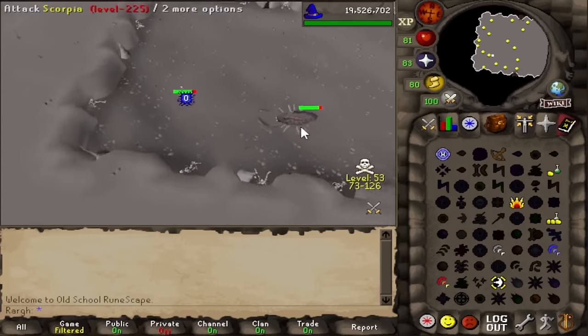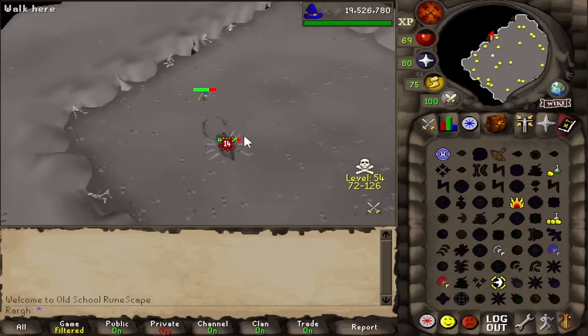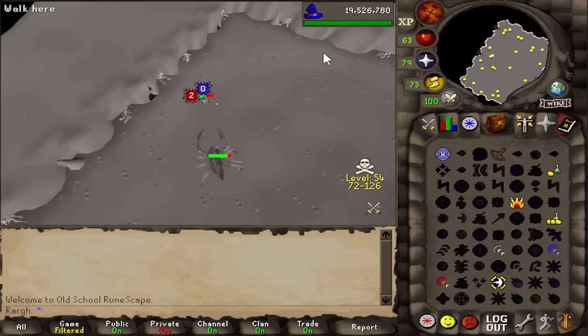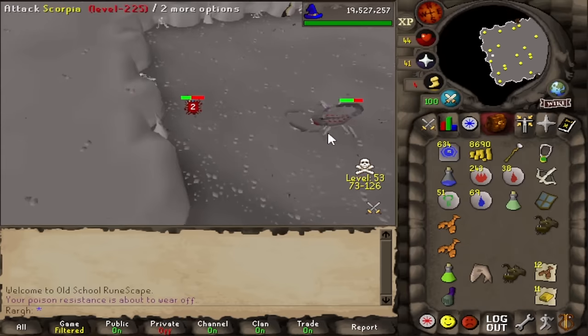Yeah, I might actually even have to run out to regain run. Oh, I can't even do this properly. Why was I doing it fine before? Is that going to be the healers? It is. Okay, let's get on our armor.